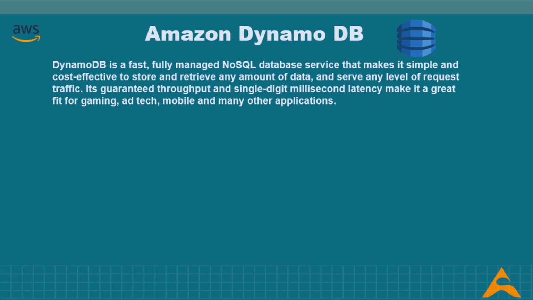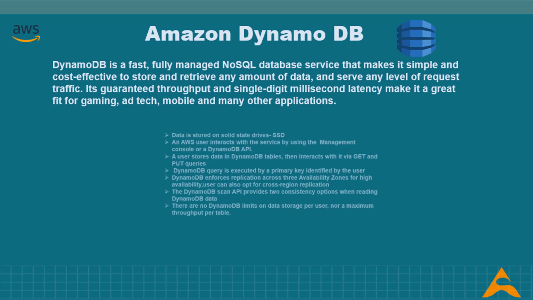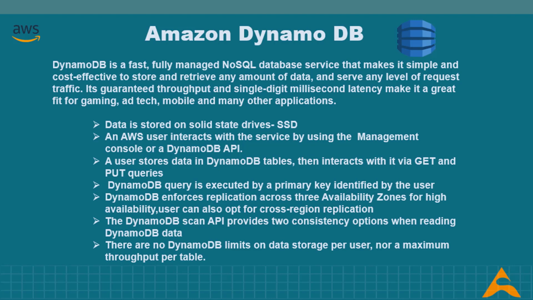Our next topic of discussion is DynamoDB. It is a fast, fully managed NoSQL database service that makes it simple and cost-effective to store and retrieve any amount of data and serve any level of request traffic. Its guaranteed throughput and single-digit millisecond latency make it a great fit for gaming, ad tech, mobile and many other applications. All data here is stored in solid-state drives, which provide high input-output performance and can more efficiently handle high-scale requests.